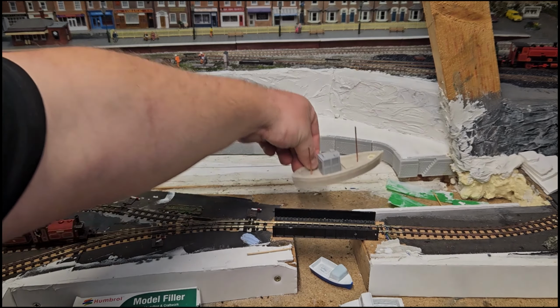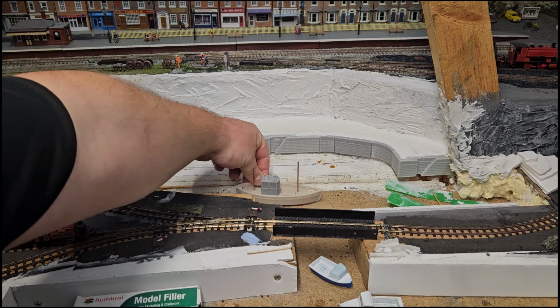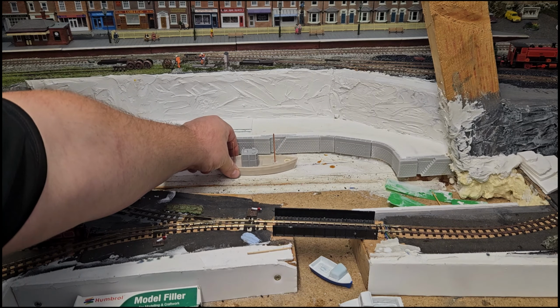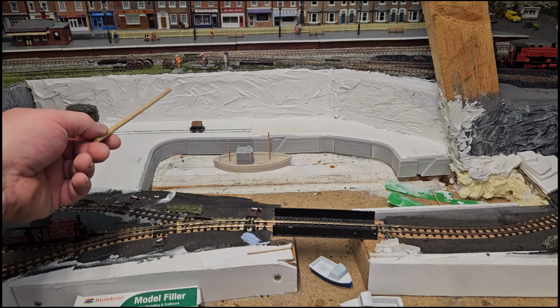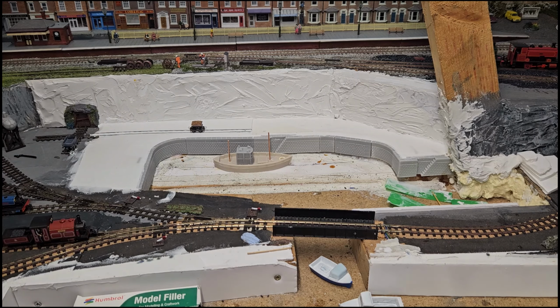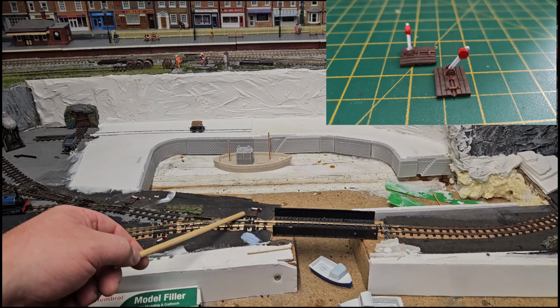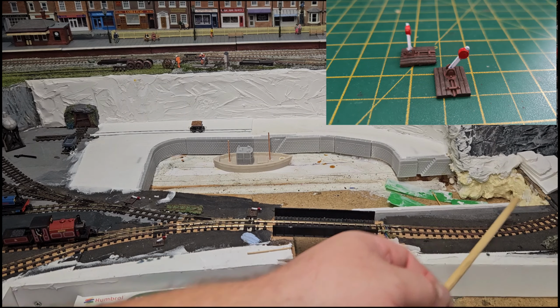Now, this resin boat here, I know that it's not realistically going to fit under that bridge, but I thought it looks the part. So either we fit a jetty or we just leave it sat there. Again, it can be just part of the museum effect. And we've got somewhere for the cargo to go, and obviously we'll have a couple of cranes and things set up once the basics are done. We've also got our little point levers, the little Peco ones that I've painted up and glued down. So we're almost ready for ballasting the main track.